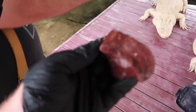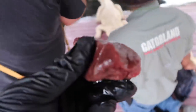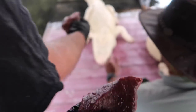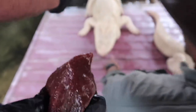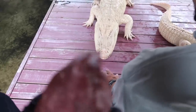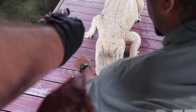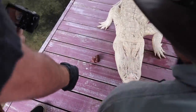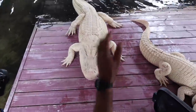So we're going to go down this way a little bit. And what we're aiming for is, you can't really see him because Pearl doesn't have any pigment, but all those little spots are called ISO sensors, and they all stand for integumentary sensory organ. I won't let him eat you, don't worry. Okay. So what you're going to do is throw it to the side of his face. There or there. A little closer, because it's got to hit those sensors. As soon as it hits those sensors, he'll fire.